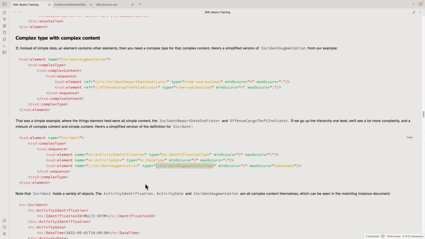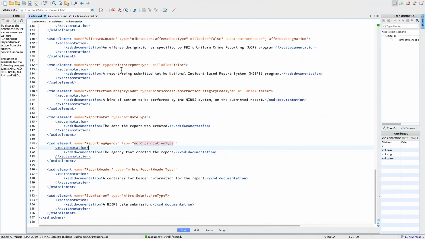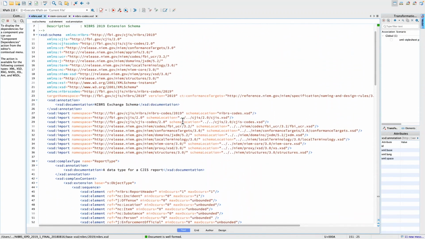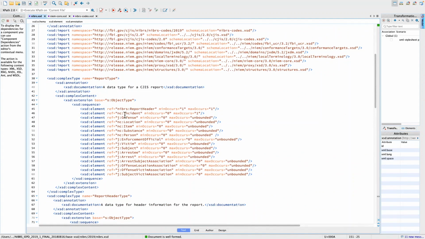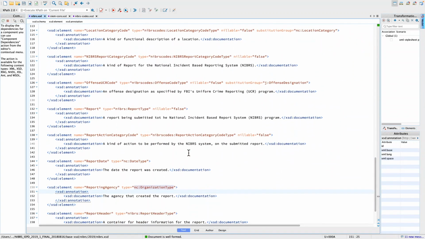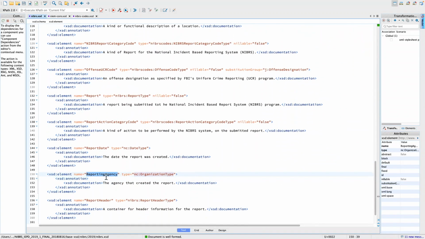And these things are type definitions somewhere else. The earlier ones were really simple types. They're built in, they're just Booleans. Here we're actually referring to other types that are defined elsewhere. And so you'll see that when we look at the XML schema again, you've got these various types being defined here. And so here's a report type, and it's got all these different elements, and these elements are all going to have their own types, which are listed down here with the different elements. A reporting agency has an organization, of organization type.